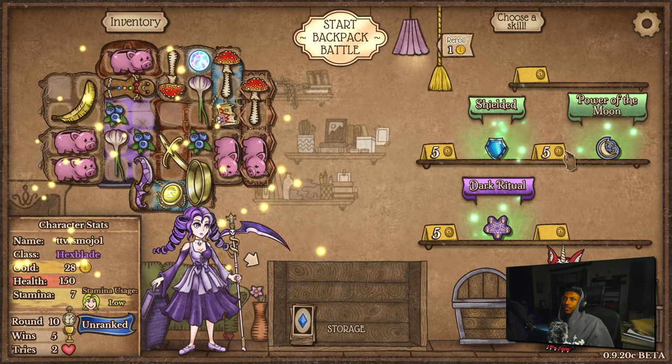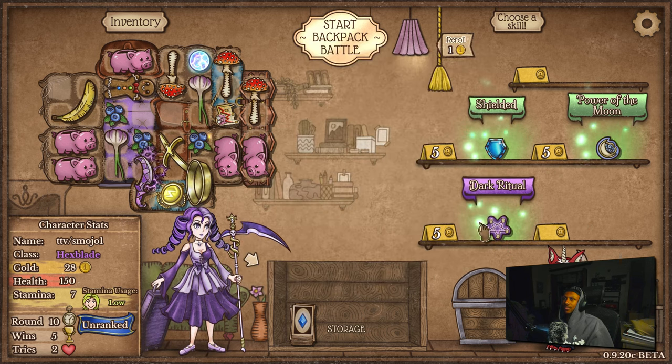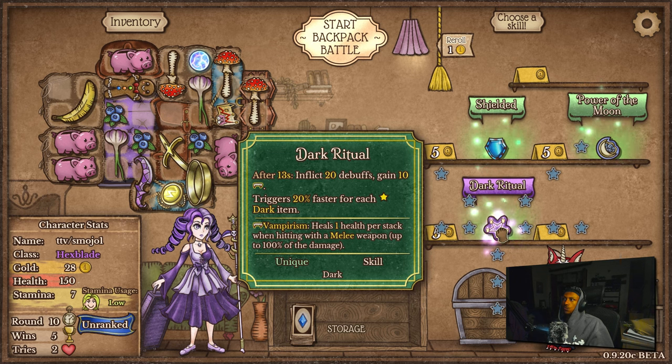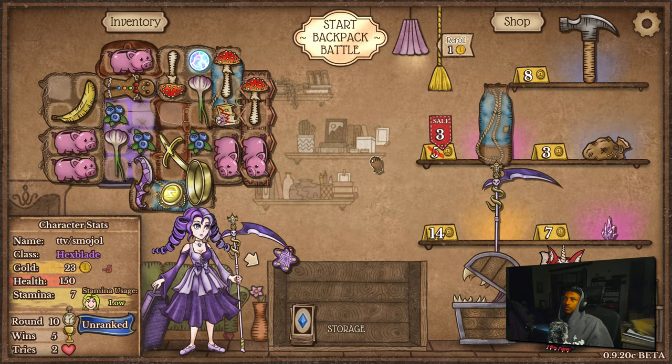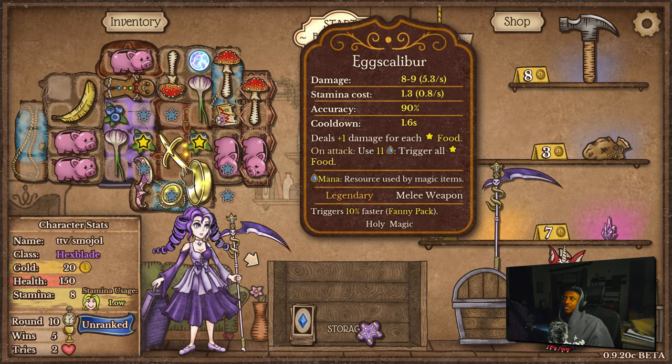Damn it. I knew I should have gotten that armor. Maybe I should go Dark Ritual, actually. Because, Cursed Dagger? Sure. Like a weird, different iteration of this build.